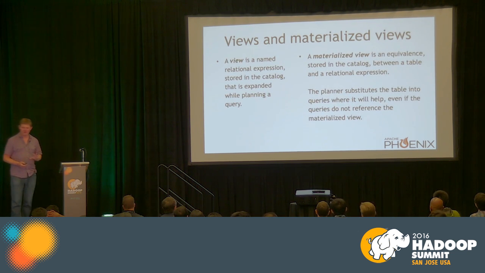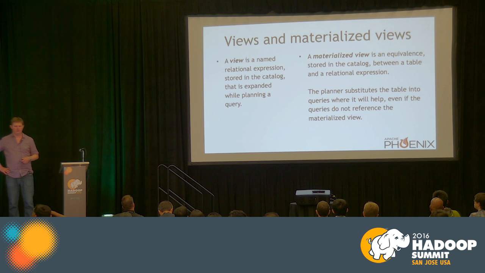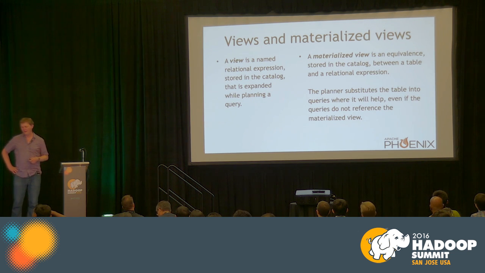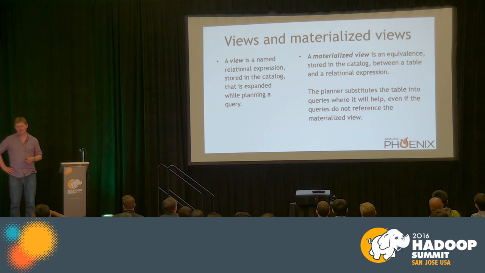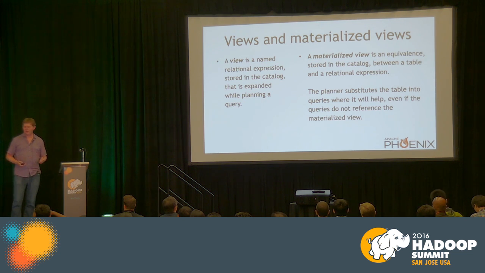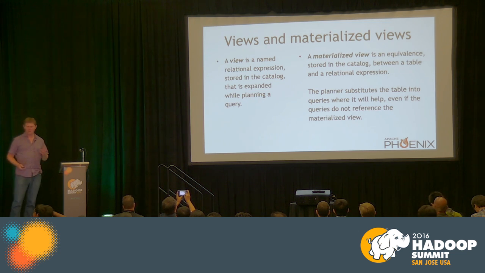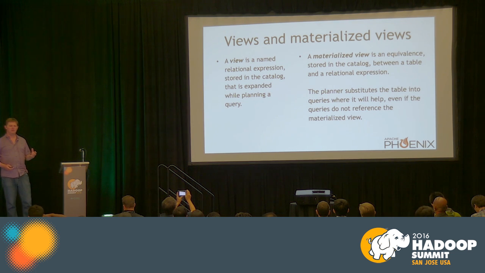So I wanted to talk about one of the many tools in the toolbox that Calcite provides: views and materialized views. Views are, I expect, familiar to most of you. Materialized views have a confusingly similar name, and in some ways they're like views backwards, which I'll explain. The reason I want to talk about materialized views is because Phoenix uses them to do secondary index optimization. A view is a named expression that gets expanded like a C macro when you're preparing the query.